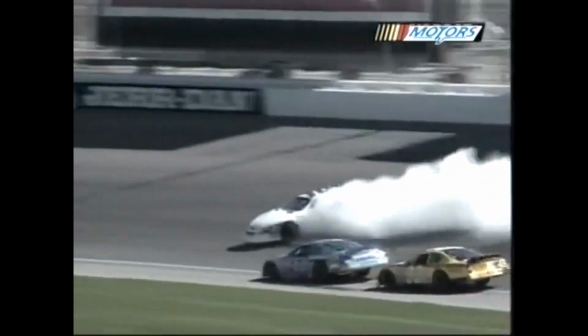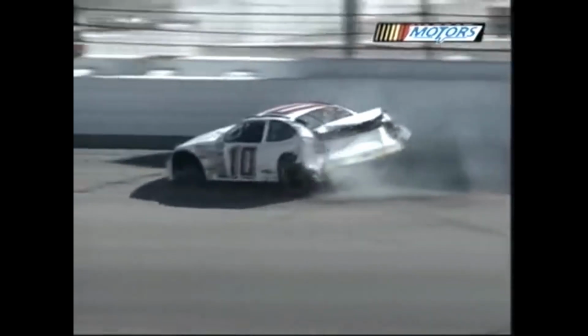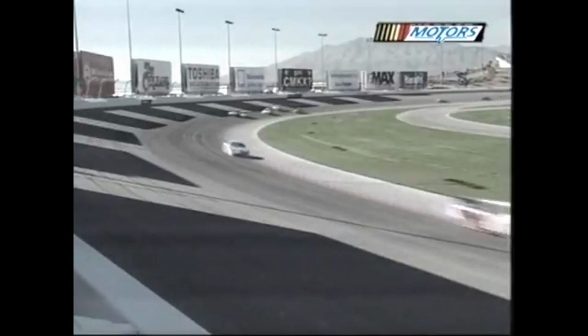Look at Hornaday in the 33. Back comes around, and no contact from anyone. Car was just real loose. No, Scott Riggs had to whoa up and stay off him in that 30 and did so. And Jourdain put it pretty hard into the safer barrier. Watch the yellow car.